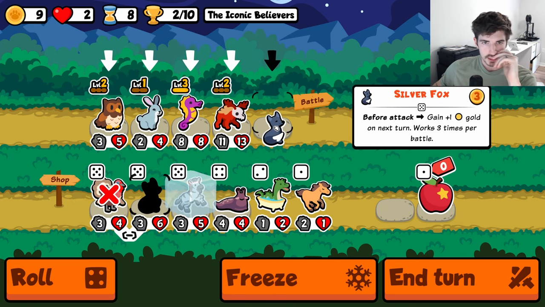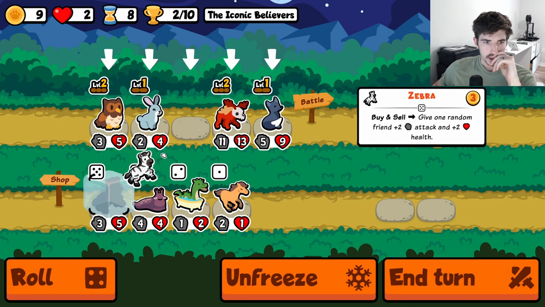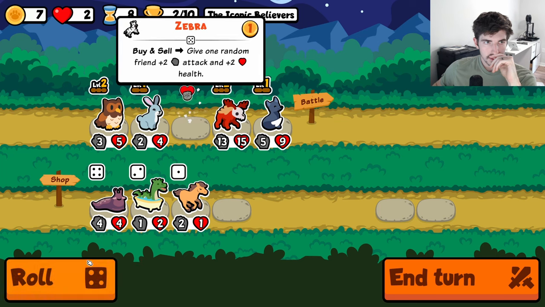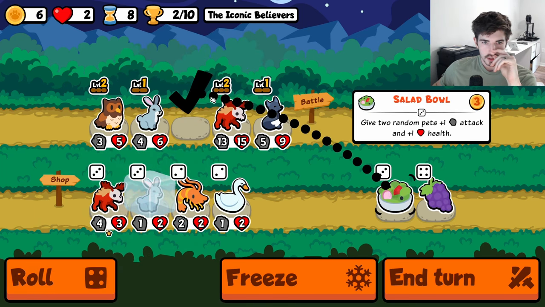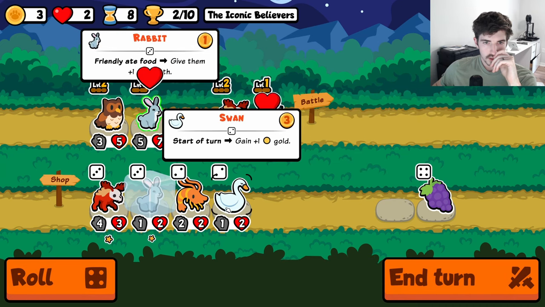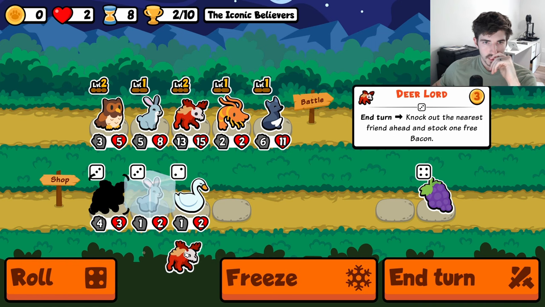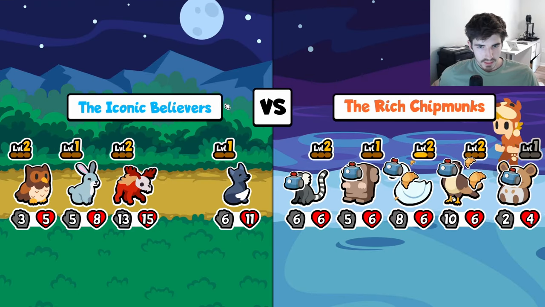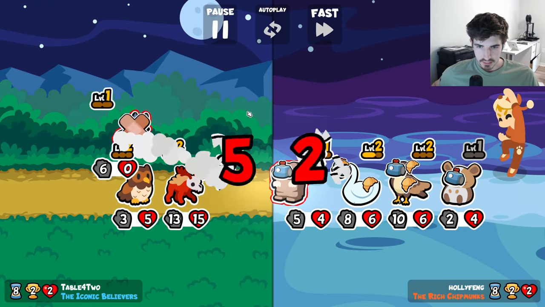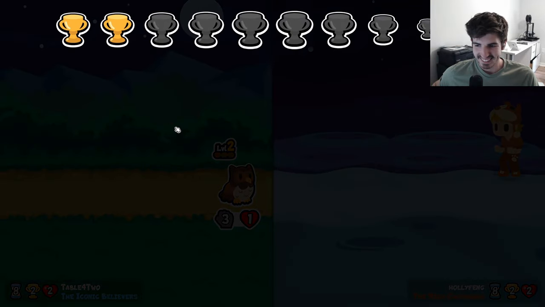A silver fox seems pretty good. Probably ditch the seahorse here. Hold on to you. Let's just do this. Just give you someone to eat. Okay. I like where we're at here. Not really. I kind of like where we're at. It's not fantastic, but could definitely be worse. Look at that, we actually got a win. Crazy how that works.